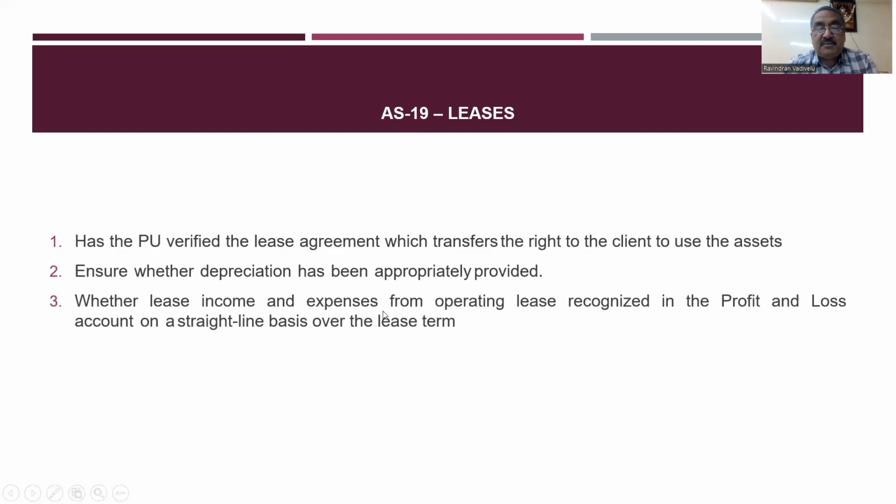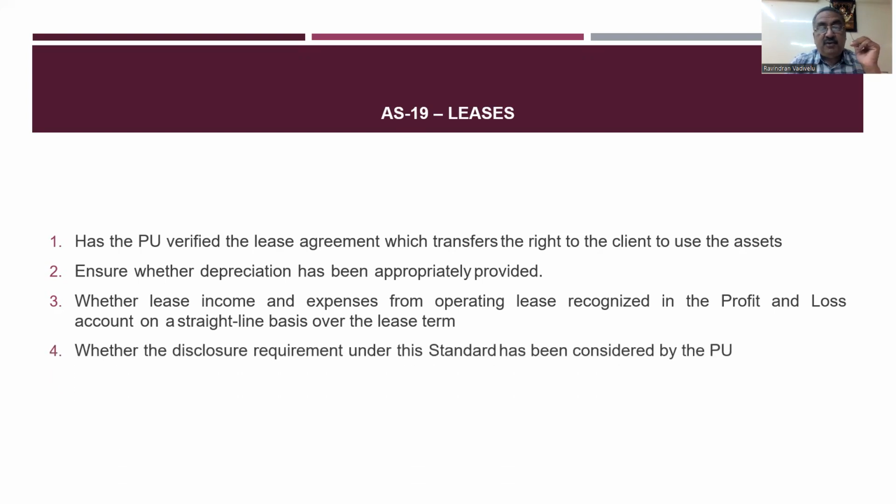So whether lease income and expenses from operating lease are recognized in the profit and loss account on a straight line basis over the lease term. So you can say that all the lease income and all the lease expenses have been entered in the profit and loss account. That's a very important thing that you have to see. And whether the disclosure requirement under this standard has been considered by the practicing unit. So the disclosure requirement is also under the duty of the practicing unit to consider whether the lease details have been entered correctly as per AS 19.